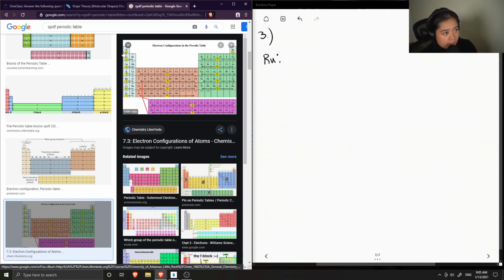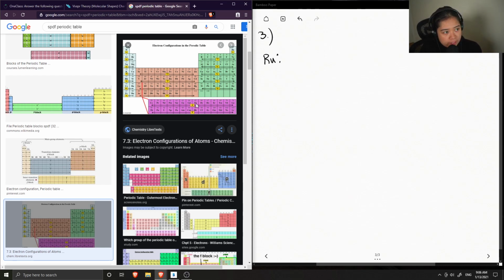So starting from hydrogen, we're going to move left to right across the periodic table, writing the row number and then the block letter. But when we get to the D block, the number is going to be the row number -1, and in the F block, it's going to be the row number -2. Okay, so let me write out an example. So for rubidium, rubidium is found here, atomic number 44.